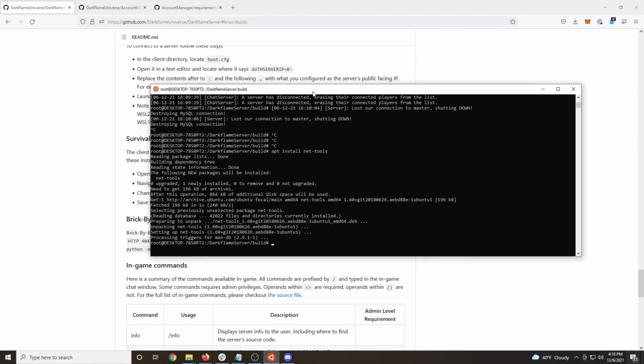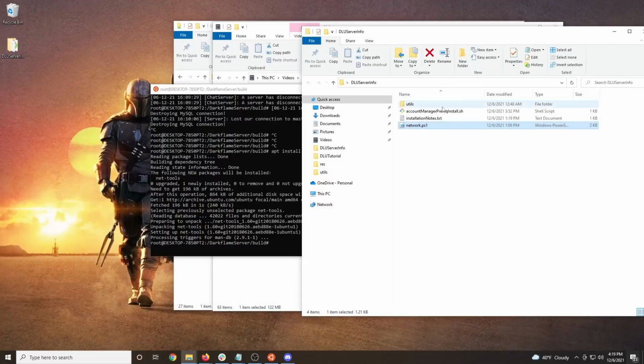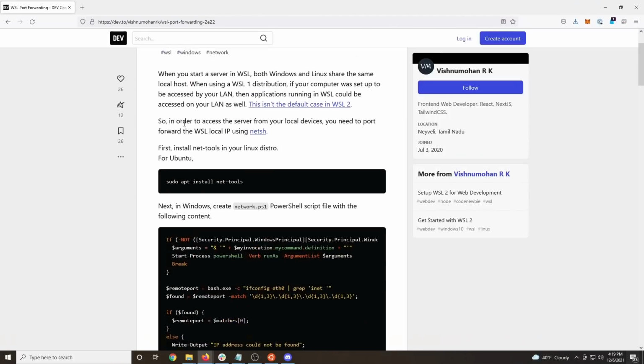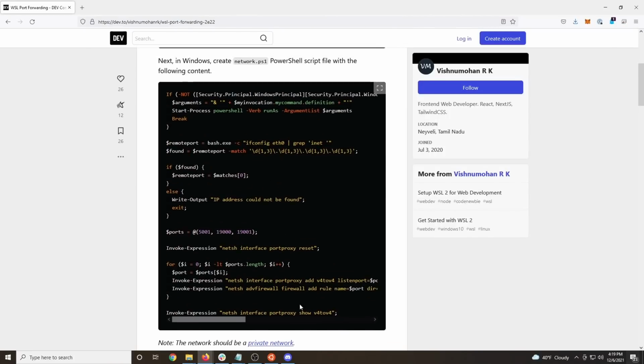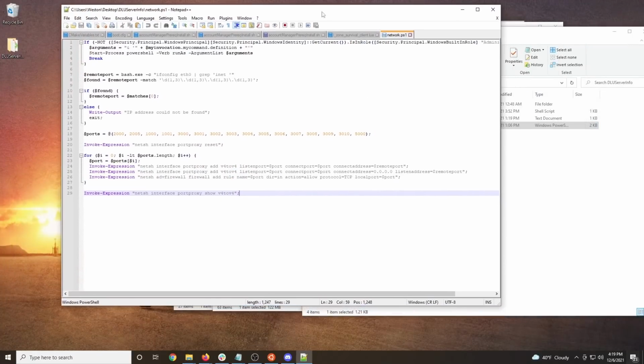Once that's in, now we need to go onto your Windows system. So I saved the file here. I found this article online that tells you how to do this. Basically, you just copy all this code into a .ps1 file, and then you change this ports list to include all of the ports that the LEGO Universe server uses. I have that set up already right here. I will put a download link to this file in the description. So these are all the ports that the LEGO Universe server uses.